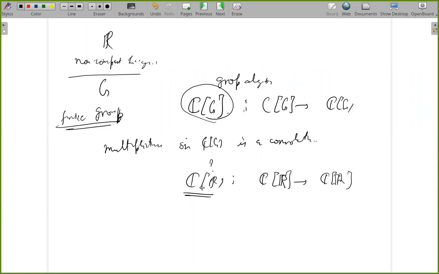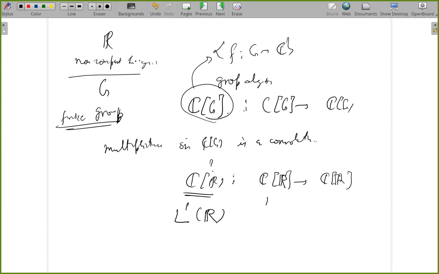But here, since it's not a finite group, we need to... For G, we have an interpretation in terms of functions from G to complex numbers, C of G. And since G is finite, this is a finite dimensional vector space. So what we care about are functions from R to C. But is it any class of functions? Typically, we want a nice class of functions, where you have control, where maybe you can do some integration, where you can count. Here, everything is finite, so counting is easy. If I'm looking at arbitrary functions from R to C, I don't really know what to make head or tail of it. So typically what you do is, as a proxy for this complex group algebra, use L1R.